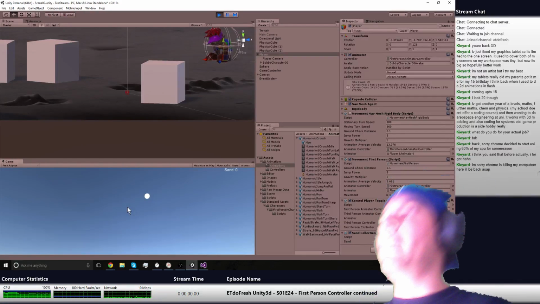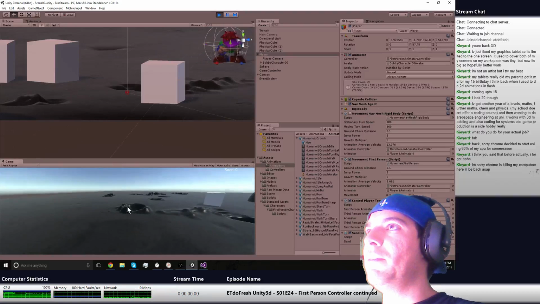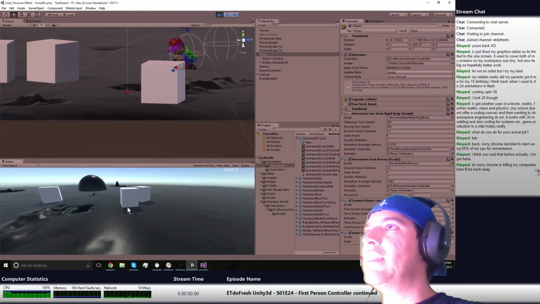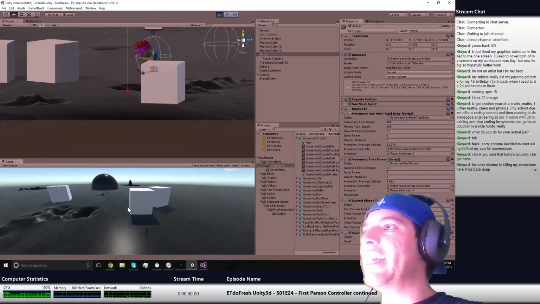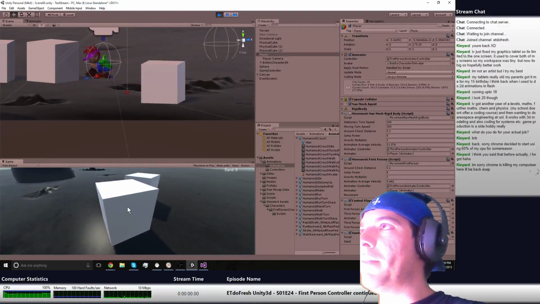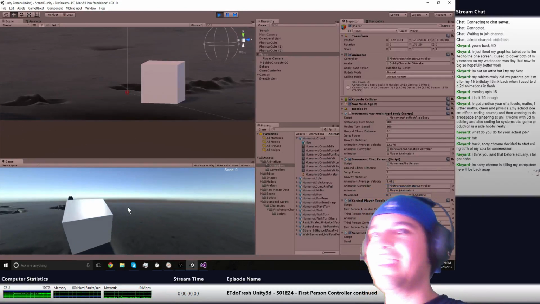But I don't have a strafe animation while I'm crouching. But I can turn and kinda move. Sneakily. Whoa, his leg gets wobbly. Sneak up on this box. Boo! Alright.